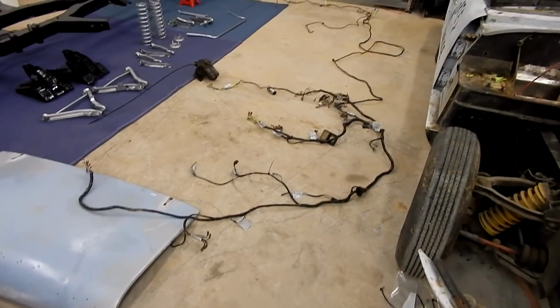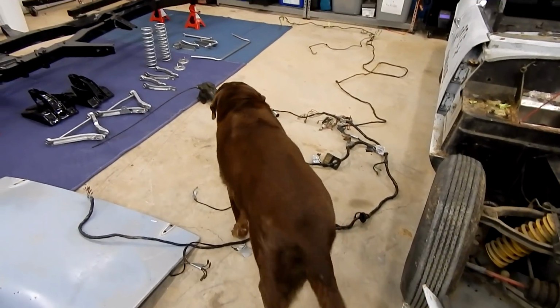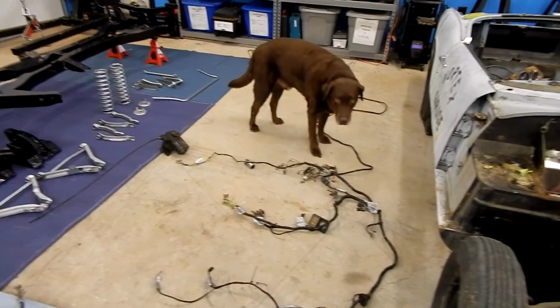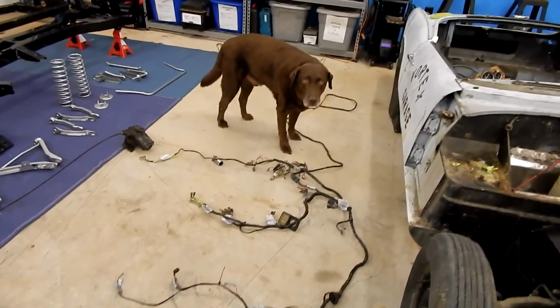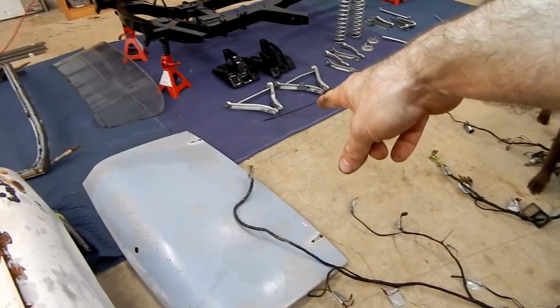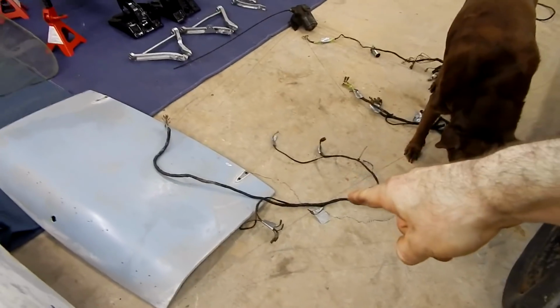All right, so again, we've got all the wiring removed. So just really quick, got it laid out, and Sharky's going to walk on it, but that's okay. And so I've kind of got it laid out the way that it comes out of the car, and I've hooked up the rear harness. Most everything's labeled. So kind of looking in the front area, this piece over here would attach to our hood and where all the lamps go. There's our horn connectors.